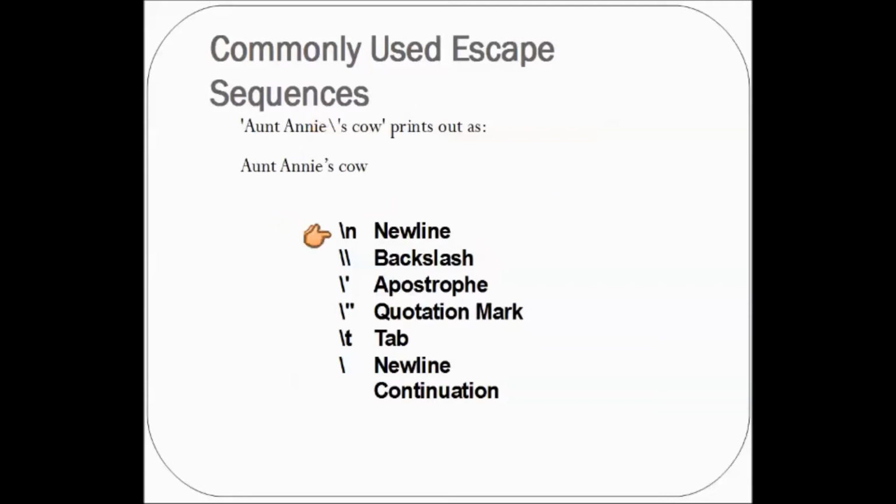You can indicate a new line by using a backslash and an n. You can use an actual backslash in a string you're writing if you use the double backslash. That's how the computer recognizes it. Here we see up here once again, if you want to use an actual apostrophe, a backslash in front of the apostrophe will do the job. If you want to use a quotation mark, the slash is a cure-all for your strings. If you want to put a tab in your string, you can always do a slash t. And a slash by itself will make a new line continue.